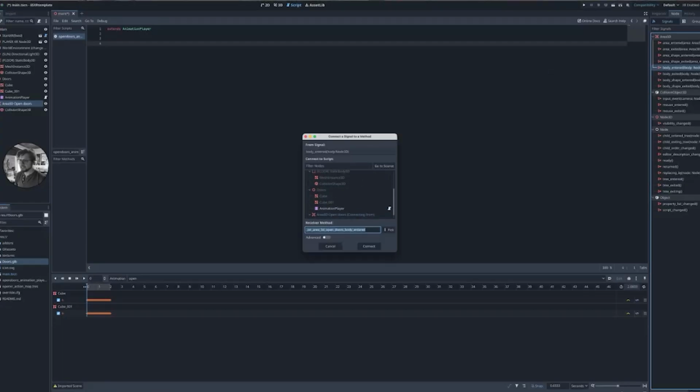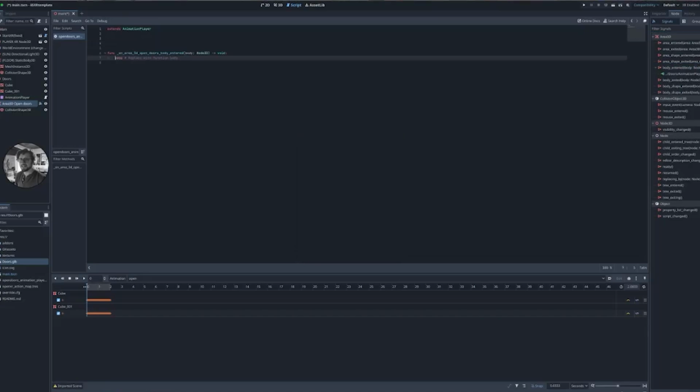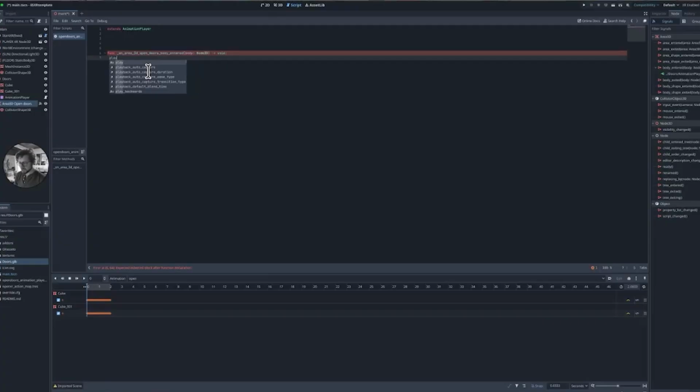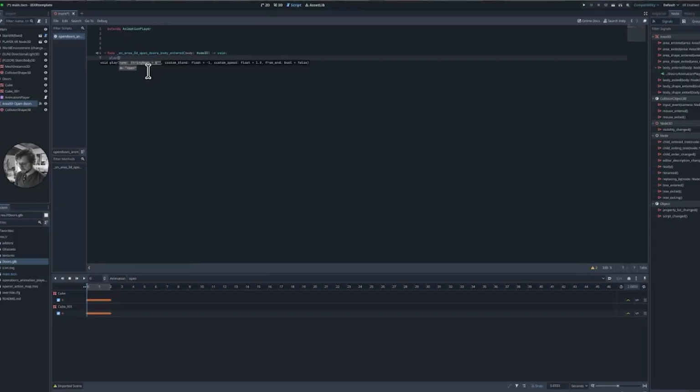And now we're going to find our animation player. There it is. We're going to click connect. And boom, we've got some code right here. Beautiful. So now we'll just highlight this whole thing that says pass. We'll press backspace. And really simple code here. We're just going to type the word play. And then we're going to make a little bracket. And inside that bracket, we'll make a little quote.